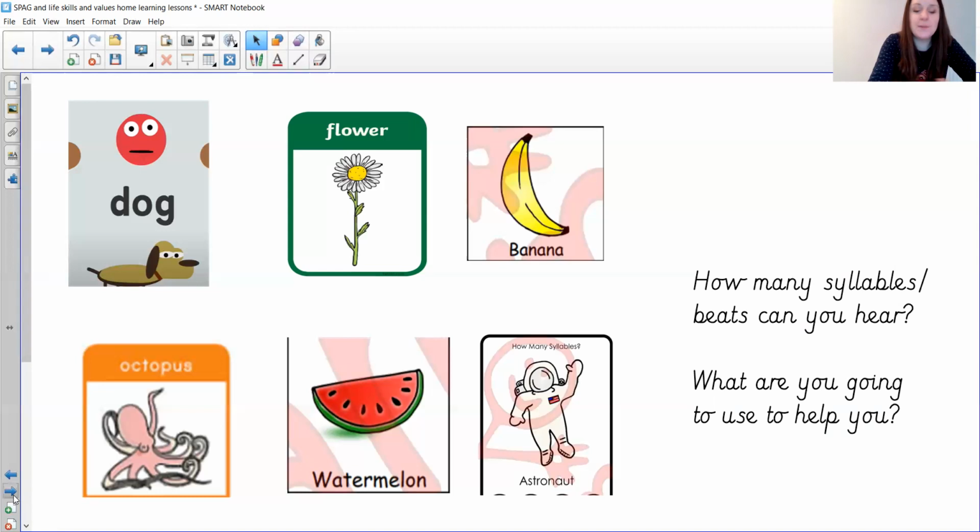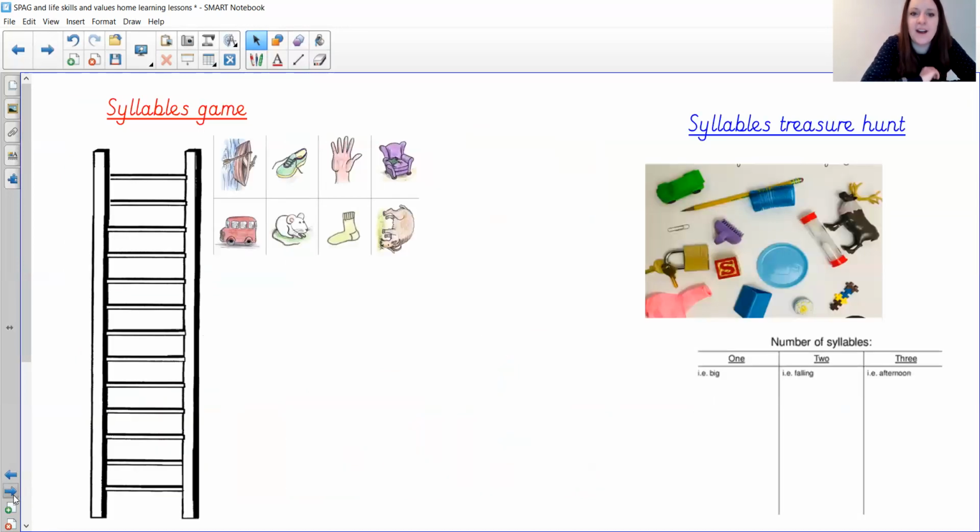Okay, I've also put in some different activities you can do. So if you had enough of drumming and making your own beats, your own songs out of the words, there are a few different things you can do. There is a syllables game that you can play. So you have the words, you count out the syllables, and if you get it right, you move up your ladder. The first one to get to the top of the ladder is the winner.